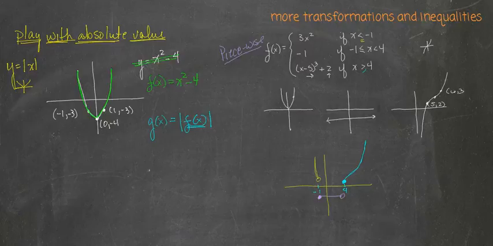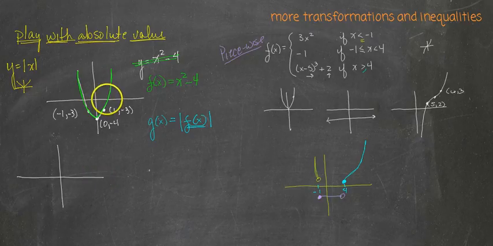distance is always positive. So let's look at what that graph would look like, and I'm going to put it on a different grid. So I like that technology I used before, so let's see if we can make that work again. So this part of the graph is going to stay the same because these have all the positive outputs anyway.